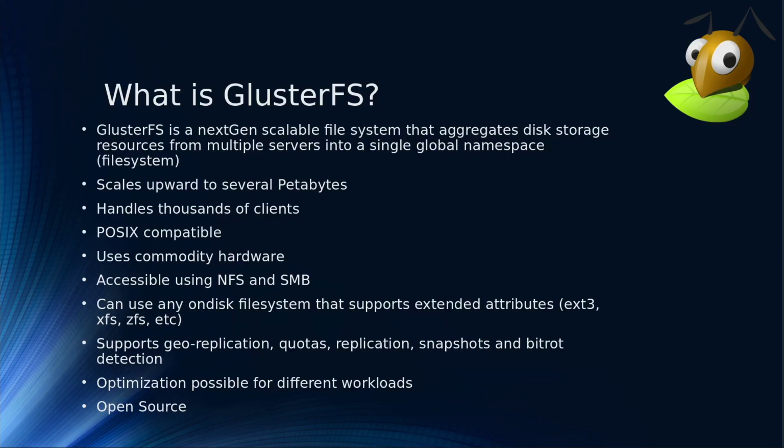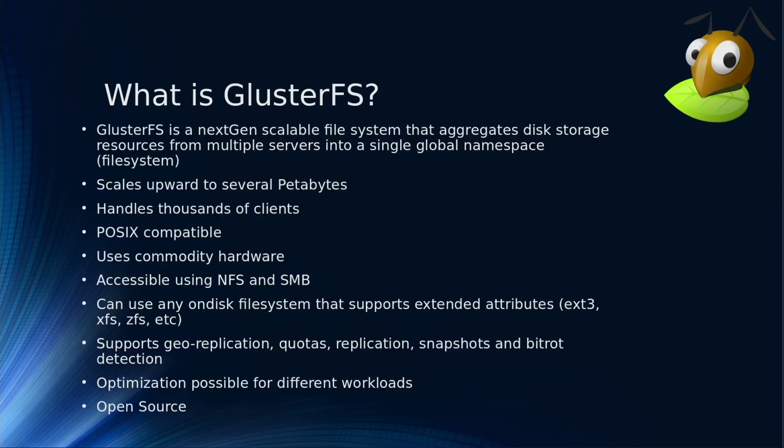The idea behind Gluster is it scales up to multiple petabytes, about 2, I think, is usually what people talk about, 2 petabytes, maybe 3. But yeah, that's typically where you run into limits. So you can start small. I have some behind me here that are a couple of terabytes, and then I have some that scale up to around 28, 30 terabytes right now. I don't have anything bigger than that, but I'm running on ARM, so I probably won't be able to reach a petabyte on ARM servers unless I have a whole bunch of them. But it handles thousands of clients.